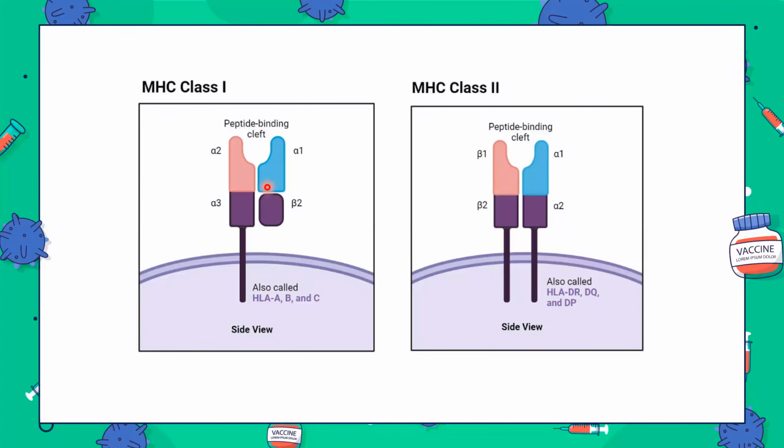So MHC class 1, I mentioned to you guys, was intracellular because it usually will combat or detect intracellular pathogens. I told you guys CD8 positive will be attracted to MHC class 1, and they typically find intracellular pathogens like those of viruses. MHC class 2 also starts intracellularly, but it's going to go extracellularly, and it's going to present on the membrane, and it's going to show, as an antigen presenting cell, okay, here is this extracellular pathogen that I have just found.